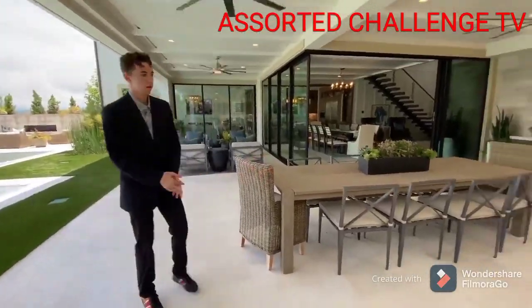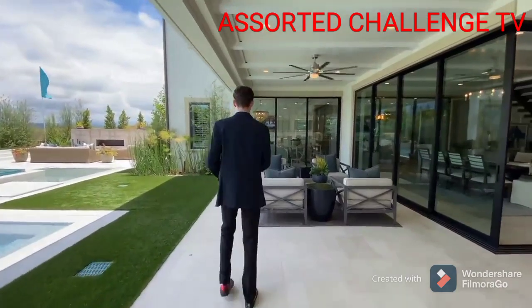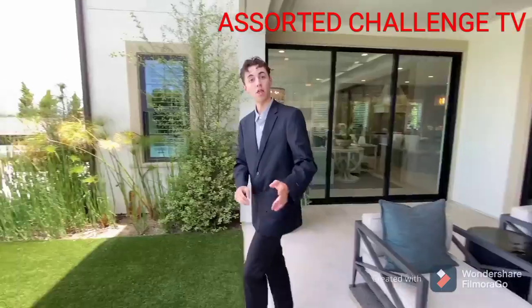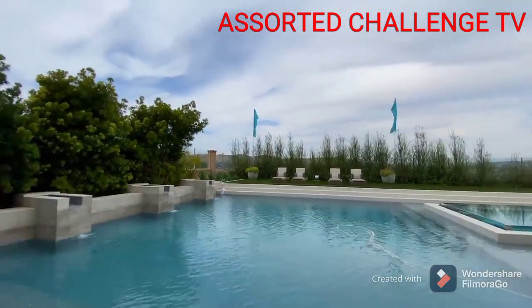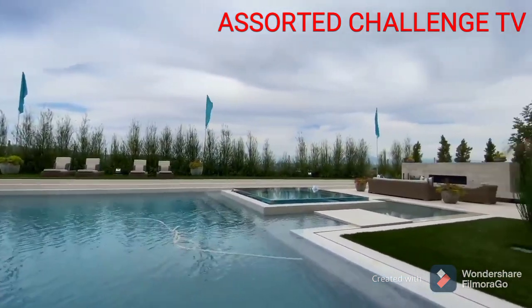We also have an informal dining table right next to the bar space, featuring seating for up to eight extra guests. Continuing through, we have yet another seating area for up to four guests, with another dark ceiling fan placed right above. Now let me show you this absolutely massive zero-edge pool — this has got to be one of the largest pools I have personally ever seen in a home. There is so much room in this pool — you could have so many people swimming in here, it's almost like a community pool.